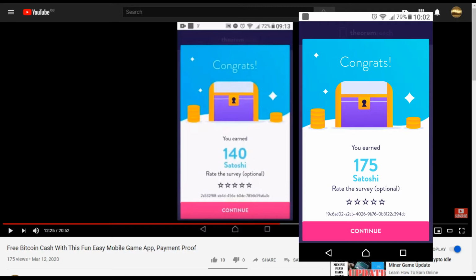Not sure how many of you out there are actually using the app. If you signed up for it, downloaded it, whatever, you might not have noticed that on the surveys they are now giving a standard fee if you don't complete the survey or don't even get into any questions, which is now 175 Satoshis. Okay, so that's okay.